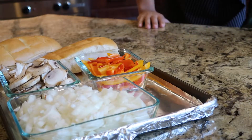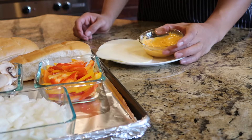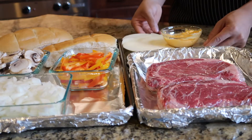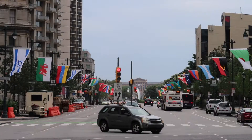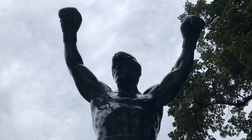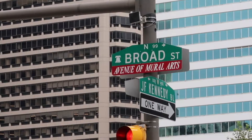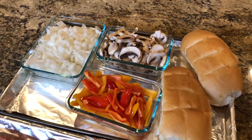We got some veggies — onions, mushrooms, looks like sweet peppers. We got bread in the back. He's bringing out some cheese, looks like provolone and some cheese whiz. Now he's bringing out the meat — looks like some nice cuts of ribeye steak. Chef D'Arthur is making a Philly cheesesteak. Since 1932, there has been a blue-collar sandwich for a blue-collar city, the home of Rocky Balboa, Meek Mill, and the Philadelphia Eagles — a simple yet passionate population that mirrors the simple sandwich packed with a powerful punch of flavor.